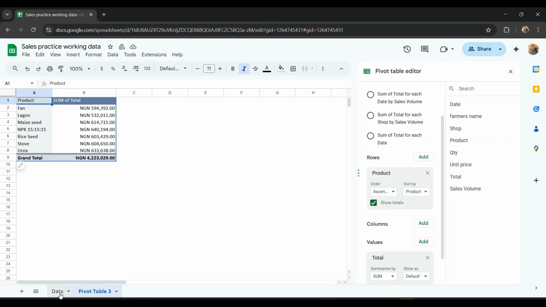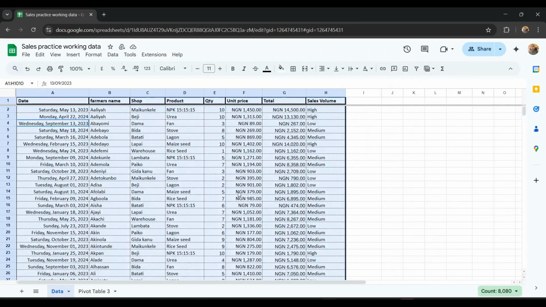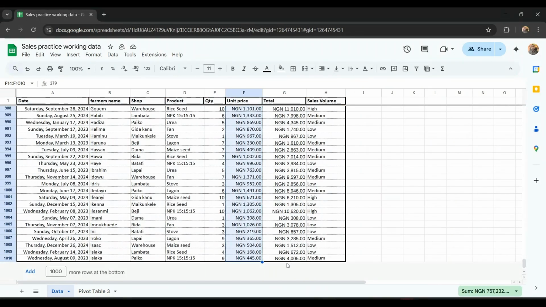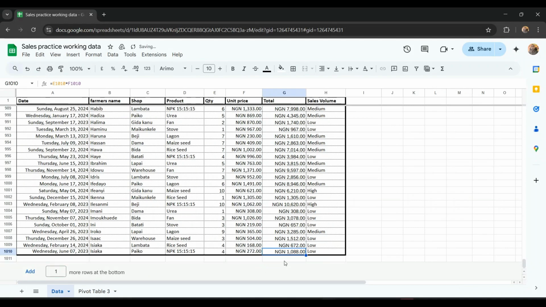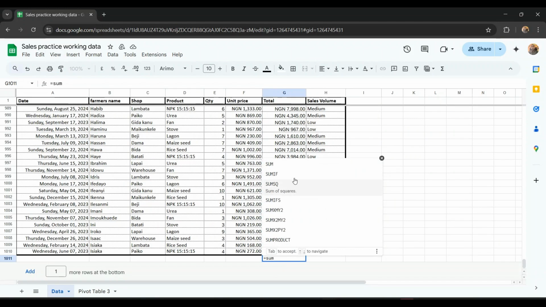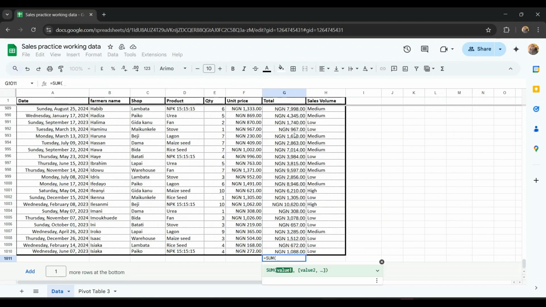You can cross check this, I believe, on the data. I don't know if we have made the sum. I will click on this, and let me add a row, and just for me to be sure, cross check equal to sum. Right, summing this up, let's say from G2 to the last G. So you can see this is giving us 4,222,704.